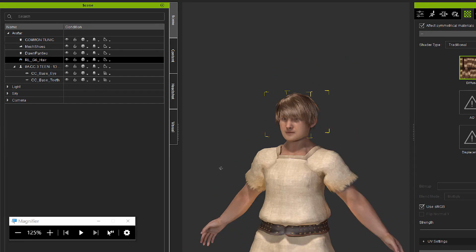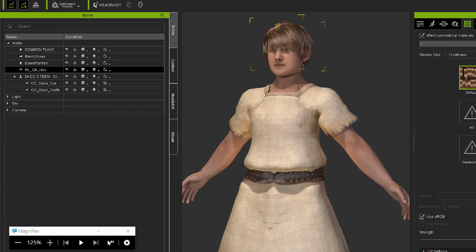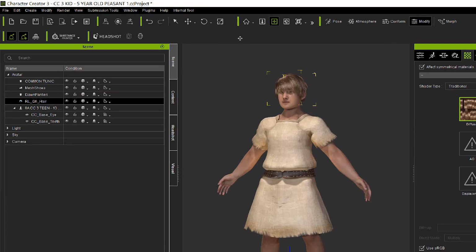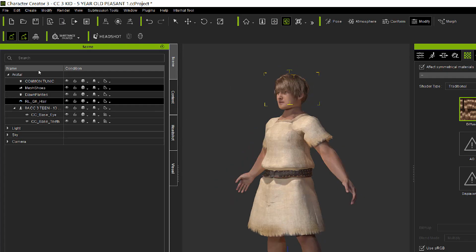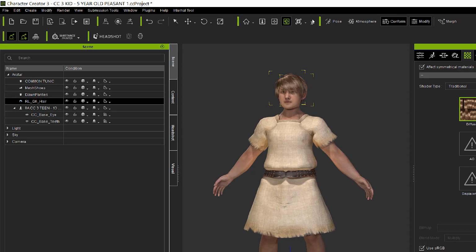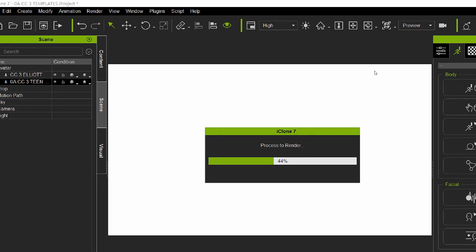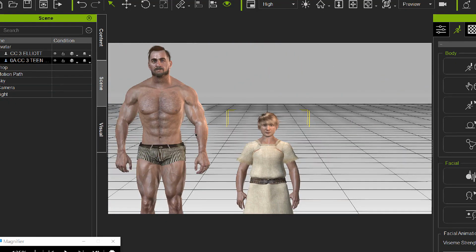Okay. And that's pretty much everything I wanted to show you for this tutorial. I hope you enjoyed it, and create your own avatars. There are still some fixes to do, like the clothing right here, which is not really that hard. It's just selecting the clothing and then using conform, and that's gonna fix that problem. And I'm gonna send the avatar to iClone right now. I'm kind of excited to see how my avatar is gonna look. It's a little boy, and there you go.